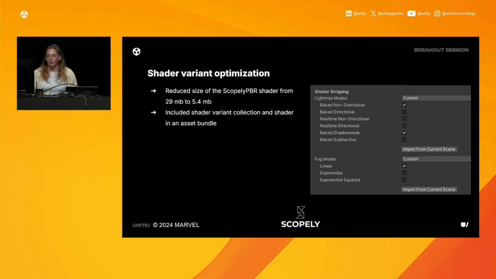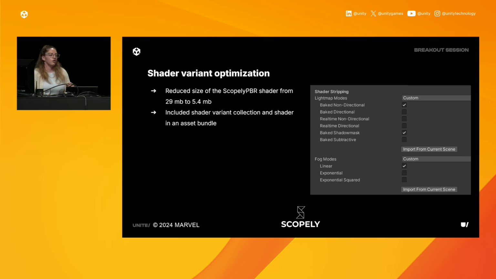In our original content pipeline, the merging process generated shader variants as individual shader files and placed those in a folder. So for that, all we had to do was include the folder in our asset bundle, and we had all of our needed variants included. URP handles this a little bit differently.